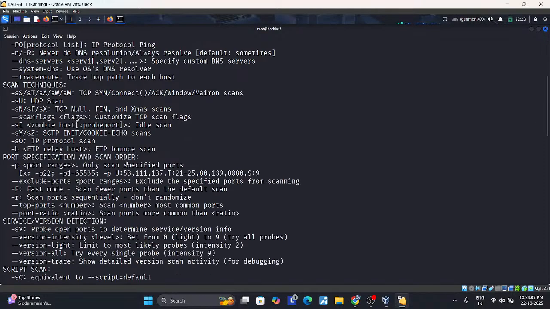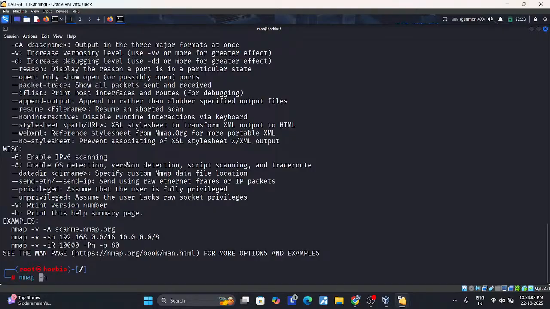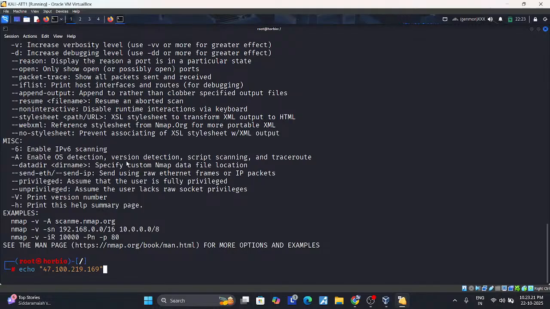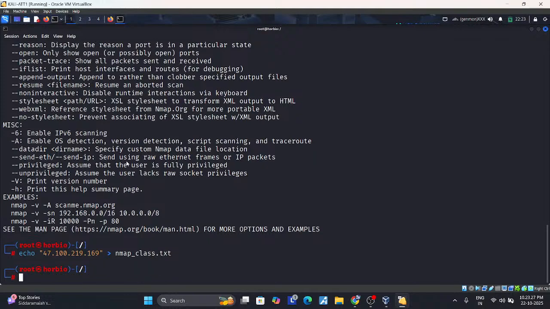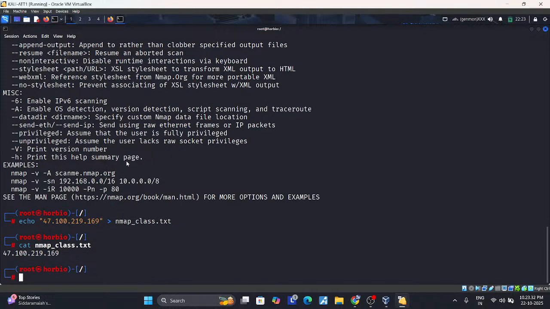So I'll show you how we can do it. First of all, you just have to type -iL. First, I have to create a file with nano. This is our IP address, and save it into nmap class.txt. Now enter. Let's see nmap class.txt. Okay, so it has one IP.